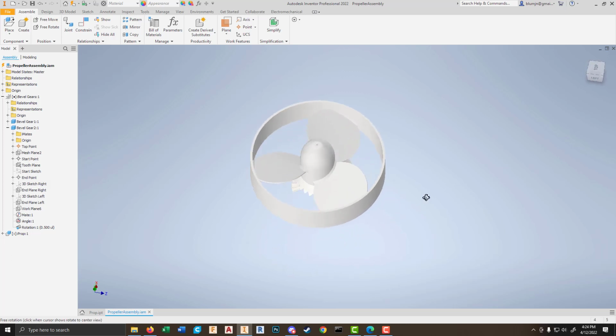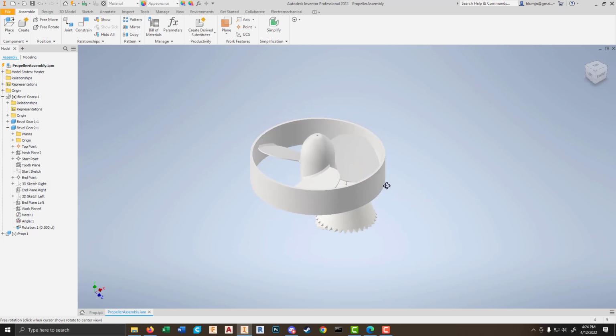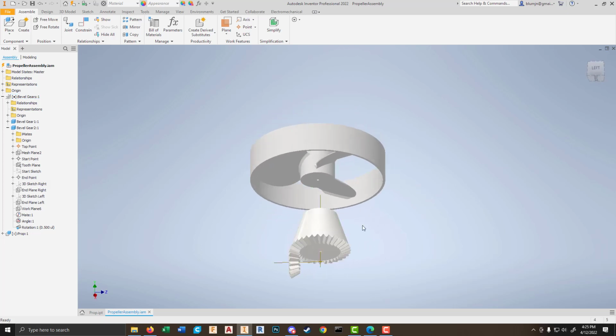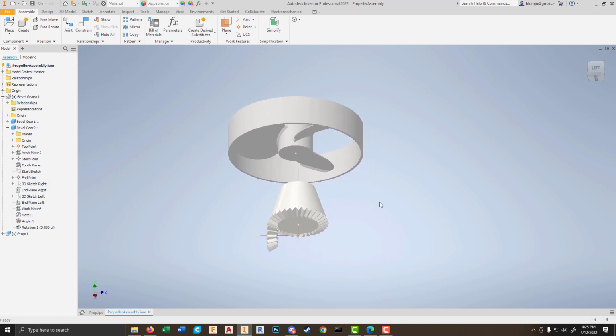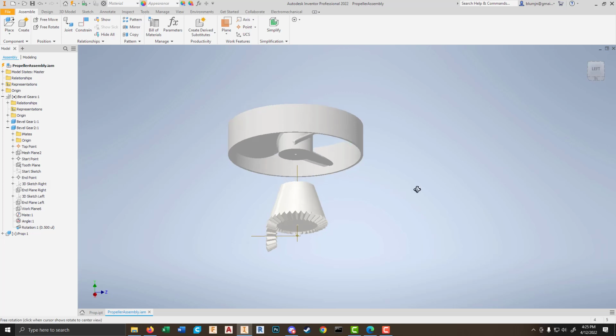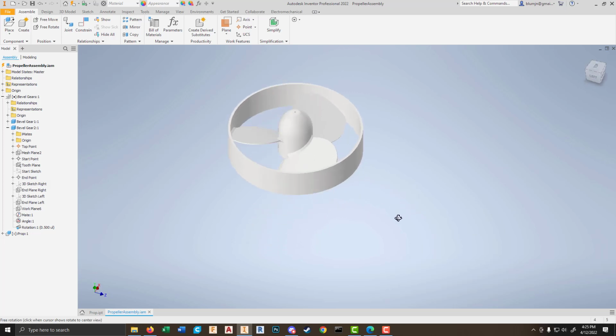But we are making this propeller that is going to be our turbine, and then taking a look down at these bevel gears that are going to translate the motion of that turbine, rotate it 90 degrees, and send it up to the little motor that we're going to use as a generator to get a little bit of current, and then we're going to use that to calculate the flow rate of our stream. So this is where we're going. Why don't we get started?